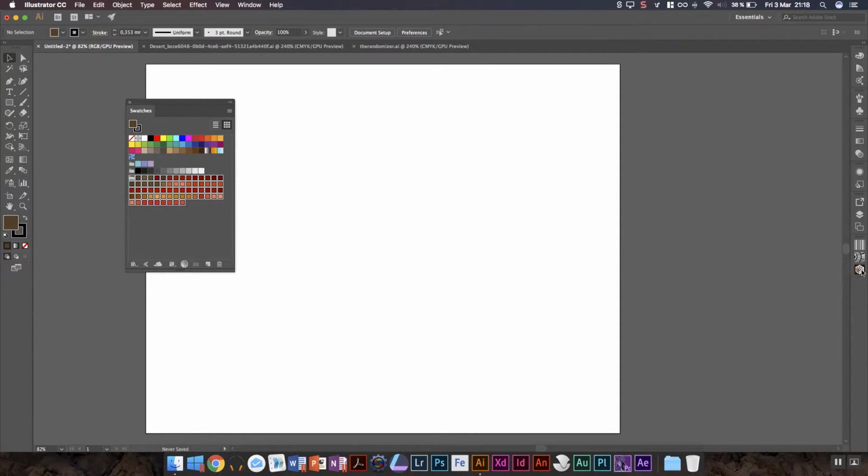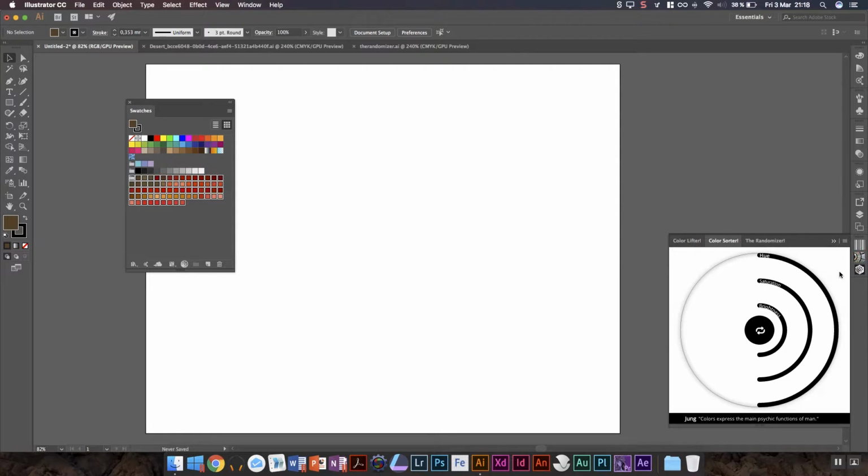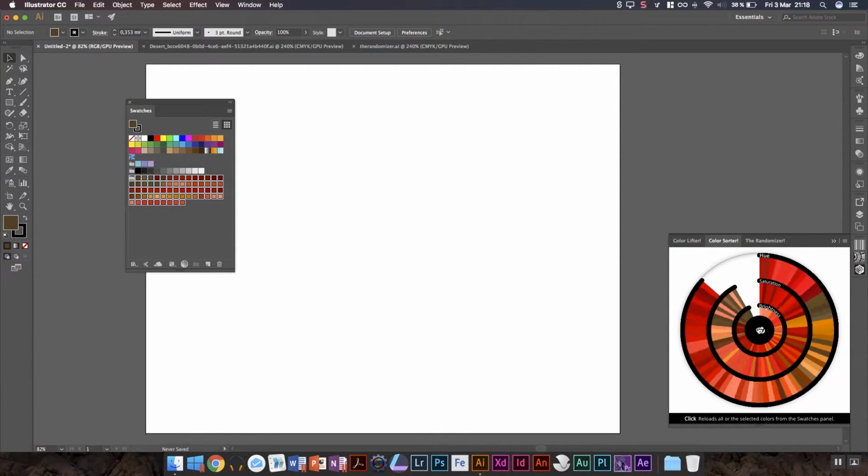Let's do that, and then you select them, and then enter Color Sorter. And you notice I pressed that button in the middle and it's now grabbed all those swatches. I believe you can do it without having it in a group as well, but it's just easier. And now you can choose whether or not you want them sorted through hue, saturation, or brightness. Now the advantage of seeing it this way is you can actually see it's already sorted it, as you can see by the way it's displaying these colors. I generally like to do it by hue because I like the way it sorts it when you choose hue. But if you're more keen on either saturation or brightness, then you can do that.